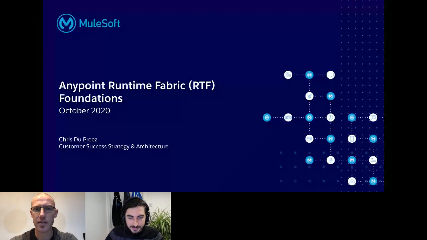I'd like to just set the scene for this session. Seeing as I also newly joined MuleSoft, and not having had any exposure to Runtime Fabric as a deployment topology, I had to learn myself, and I had to build my own foundation really in terms of understanding how Runtime Fabric works as a deployment topology for our product, and when this is the best deployment topology to recommend for our customers.